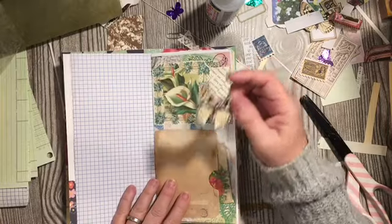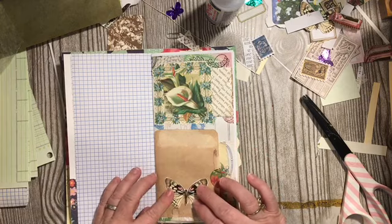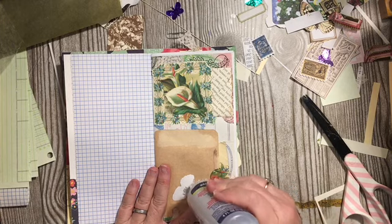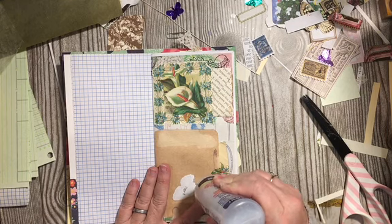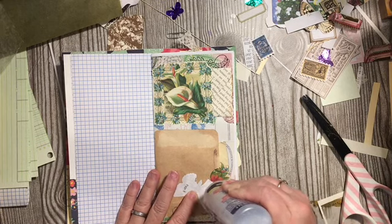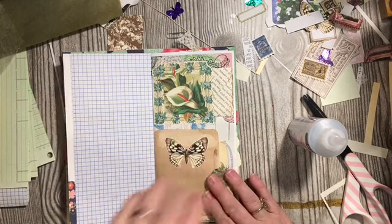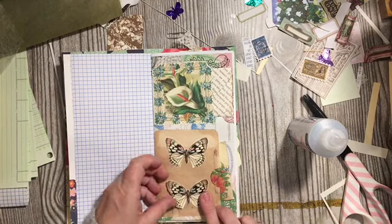I don't want to take up writing space or drawing space, but this would be a good place to have something like a butterfly. Bless you. Okay, we'll put that there. I think we'll put them both right here. Oh, I like that.